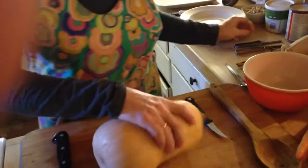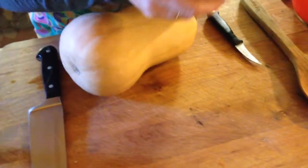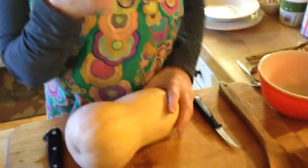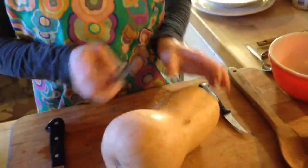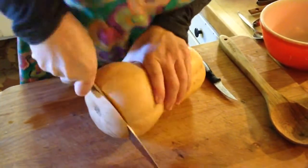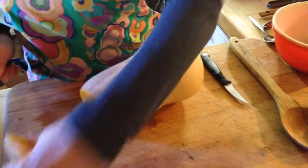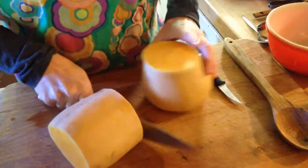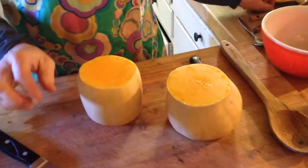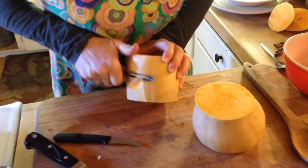You can do it however you want. But this is how I did it — I was peeling my squash this morning and I actually broke the peeler. So then I used this other peeler that I've had since like 1976, all the way from Manhattan. Here's a really cool way to do it that I found on the internet: you cut the bottom off, then cut the other bottom off, then cut this off. Then you can use a little paring knife or your peeler. It looks easier — it's not really.